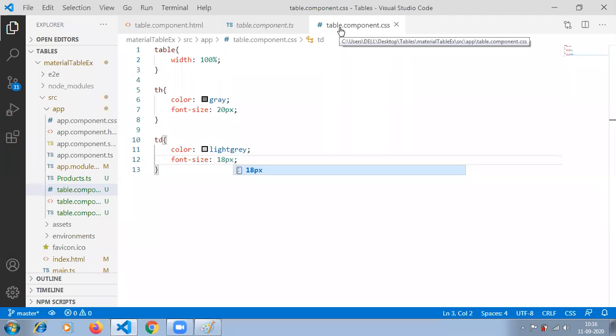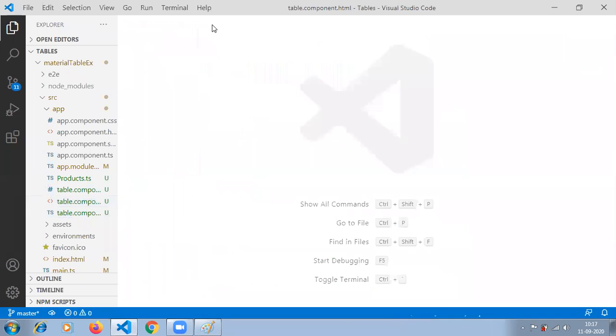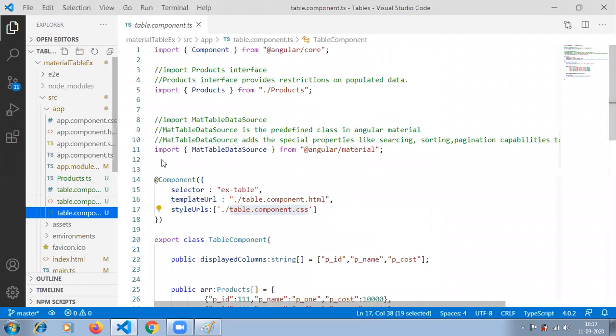Where to define a little bit of CSS? If you want to define the CSS, we need to create a separate CSS file. Which CSS file? The table.component.css file. Guys, everything is ready now. Reply, please answer. Yes, sir, everything is ready here. After making everything ready, what is the next step you wanted to follow?